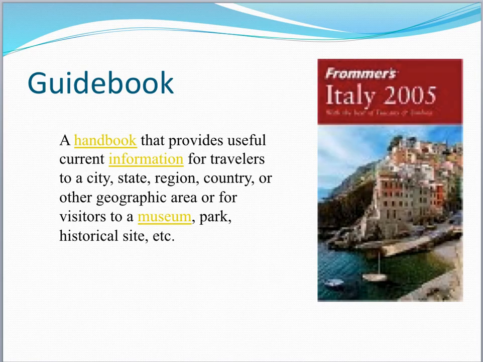A guidebook is the next one, and of course, if we are going to travel to any big city here in the US or in a foreign country, it's always a great idea to have a guide. Because it provides a lot of useful information: where to sleep, where to eat, how to get from one place to another. So a guide is very important, and they may come in electronic version. However, and I think this is still true, it's better to have a printed guide with you in your briefcase or backpack. If you're going to travel to a foreign country, or even if you're going to visit New York or San Francisco here in the States, it's better to carry a printed guide. You may use your smartphone too, but a printed guide, I think, is more useful and easier to use when you are out in the field.